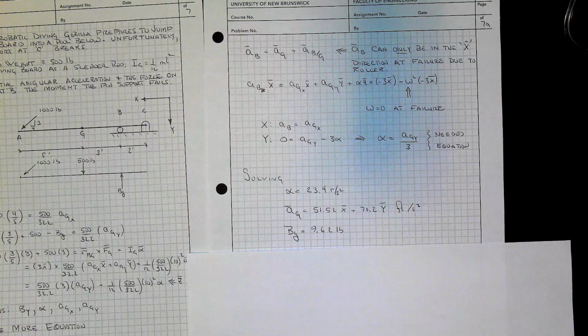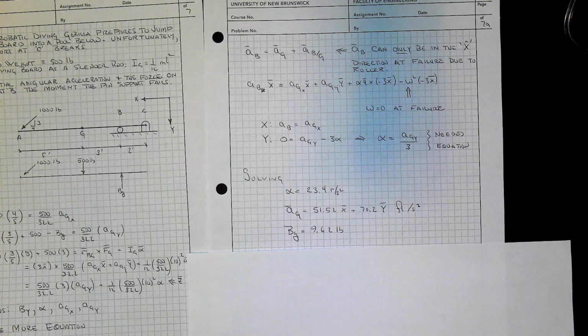All right, so if we do that, then we're going to have, here's the acceleration for G, a_Gx in X, a_Gy in Y, that's the center of mass. And then to get to B, we're going to go alpha cross r minus omega squared r. That's what I have here. So to go from G to the acceleration at B, I got alpha cross r. Well, notice X going this way is now negative. So alpha cross minus 3x minus omega squared r.